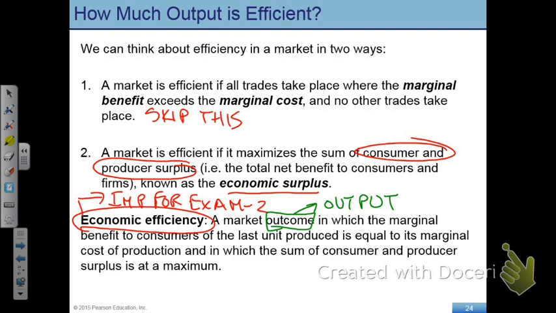So I want to go a couple of steps back and remind ourselves why efficiency is such an important question in economics. The reason why we are so fascinated with the idea of efficiency is because we have scarcity of resources. Since our resources are limited, we want to find the best possible utilization of our resources. I think I have mentioned this sentence at least 50 times now, but I will continue to do that because this is an important statement.